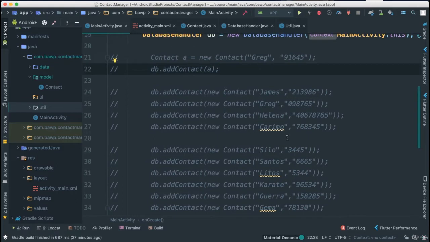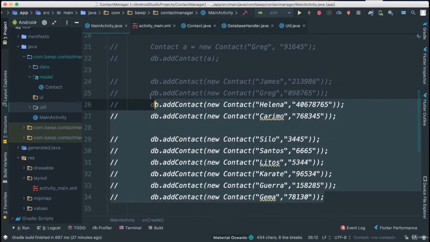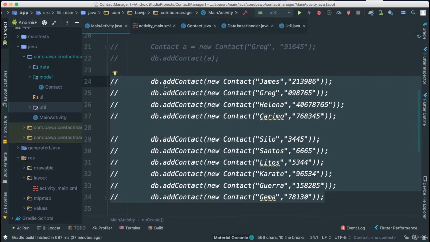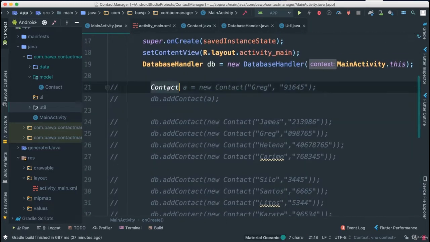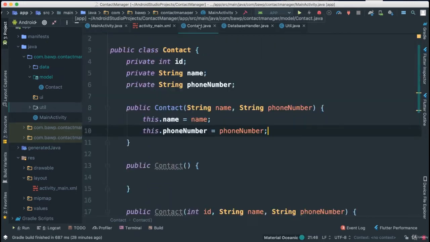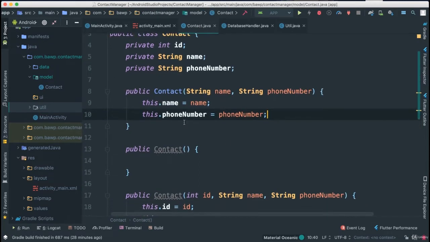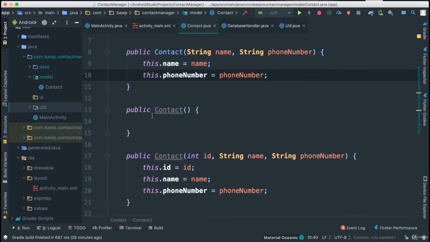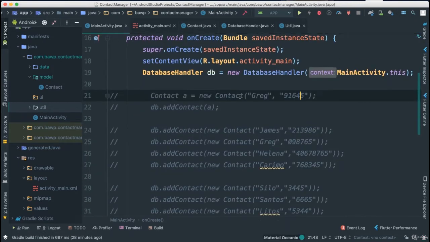And once everything is clear, then what you need to do is uncomment this code here. In fact, you will have to type all of this, right? So essentially what I'm doing here, we did like this before, right? We say contact A, new contact, and pass the name and the phone. So what I did to simplify our life, I went back to Contact.java and I created a few other constructors here. So we have this empty constructor, so that will allow us to create a contact like this, okay?